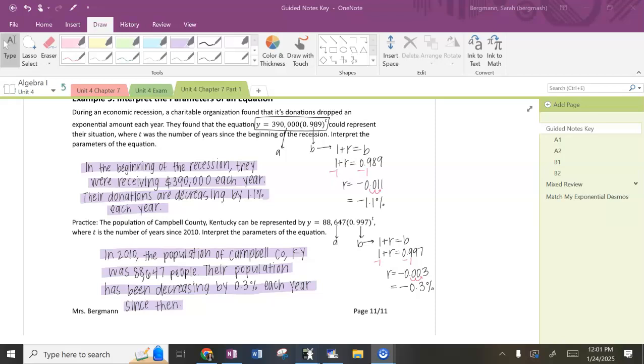So far in this lesson, we have just been getting the equation and interpreting what it means. Next, we're going to start looking at getting information and coming up with the equations more on our own. So I look forward to talking to you guys then. We'll do more practice with this again in the next lesson.